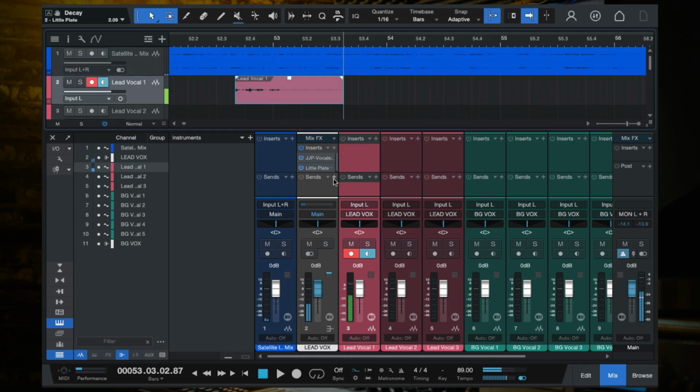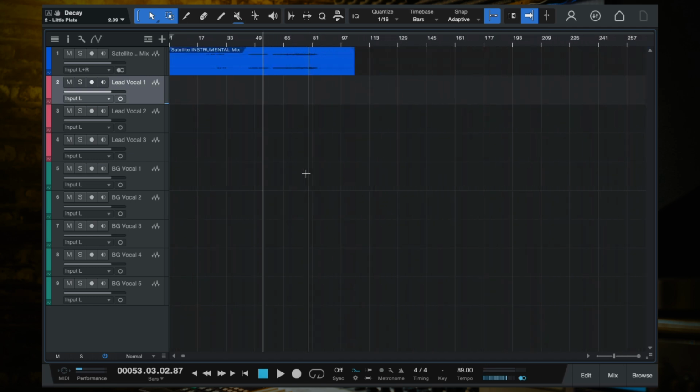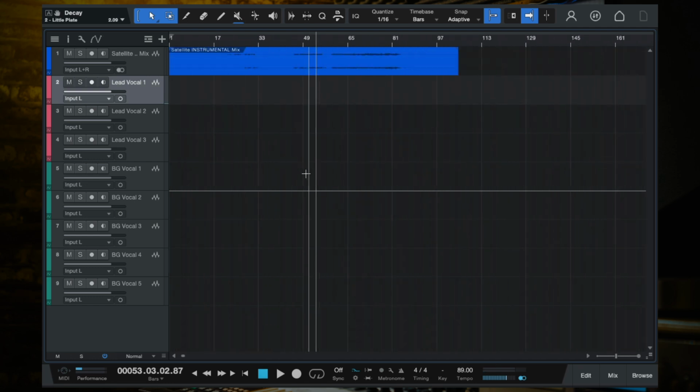So it's not like these plugins are printed onto this track. There are ways to do that, but I'm not going to cover that and I actually don't really recommend that unless you really know what you're doing and you've already moved past the beginner and intermediate stages and you're becoming more of an advanced recording engineer and producer.